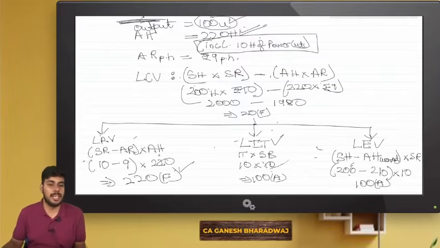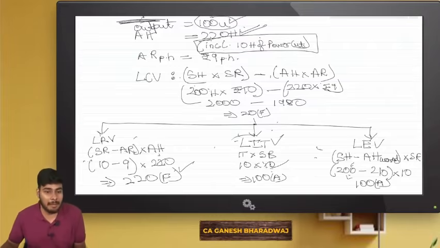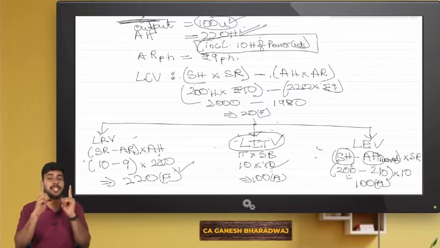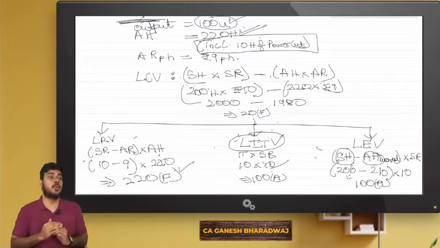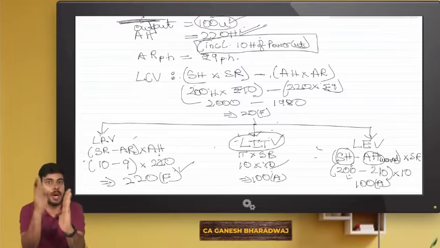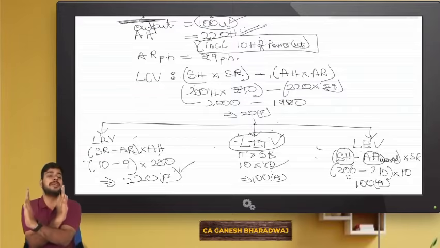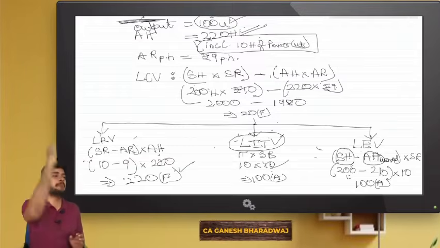Does this make sense, guys? Sir, why am I removing this idle time and keeping it here? If I compare the standard hours with actual hours paid, that is 220, it is a sheer injustice while calculating the efficiency of my workers. So what I do, I compare the standard hours only with the actual hours worked. So what is that, sir? The actual hours paid minus actual hours worked. That difference is only your idle time. That idle time will be parked separately.